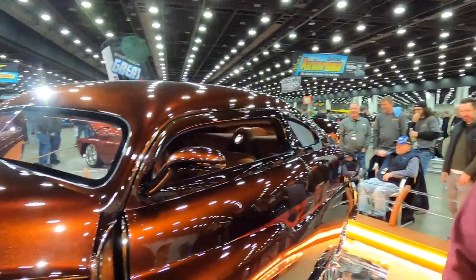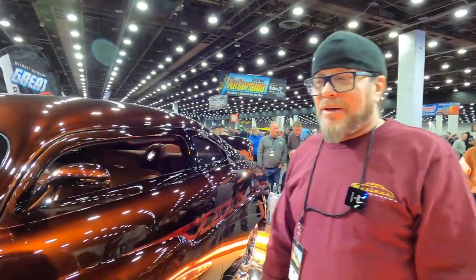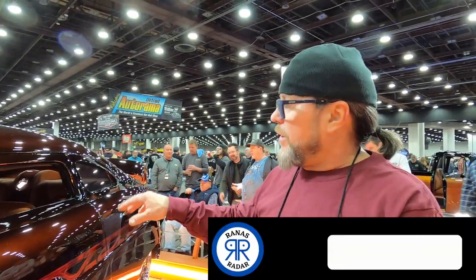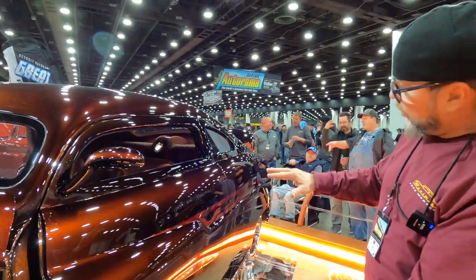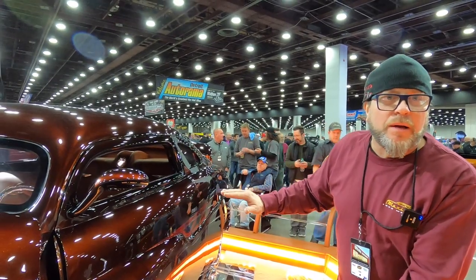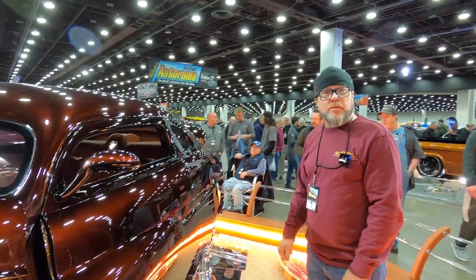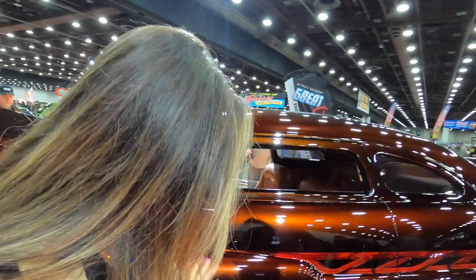What have you got with us here for 2023? Well, glad you like it. So tell us, what have you got? Well, with this car, we started by chopping the roof. You've got to chop the roof, and we leaned these posts forward. You've got to chop a Merc. That's what I was told. Yes. But when you chop the roof, it starts looking thick. These cars are known for looking thick. But at the same time, I added the stripe to break it up, and it kind of evens it out. It does. 1950s Mercury, everybody. As I was walking by, I could tell there was something happening here.